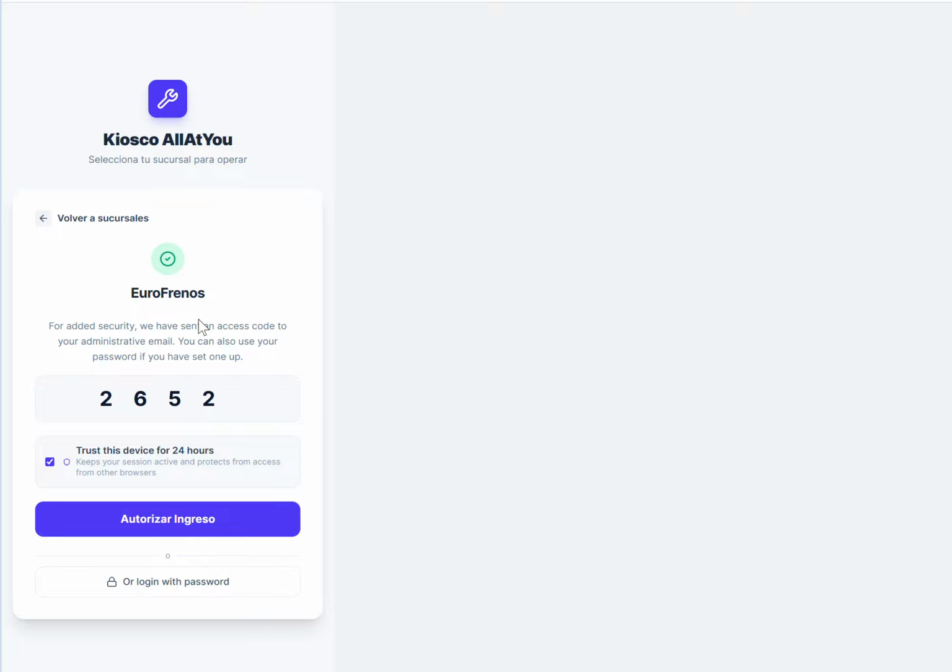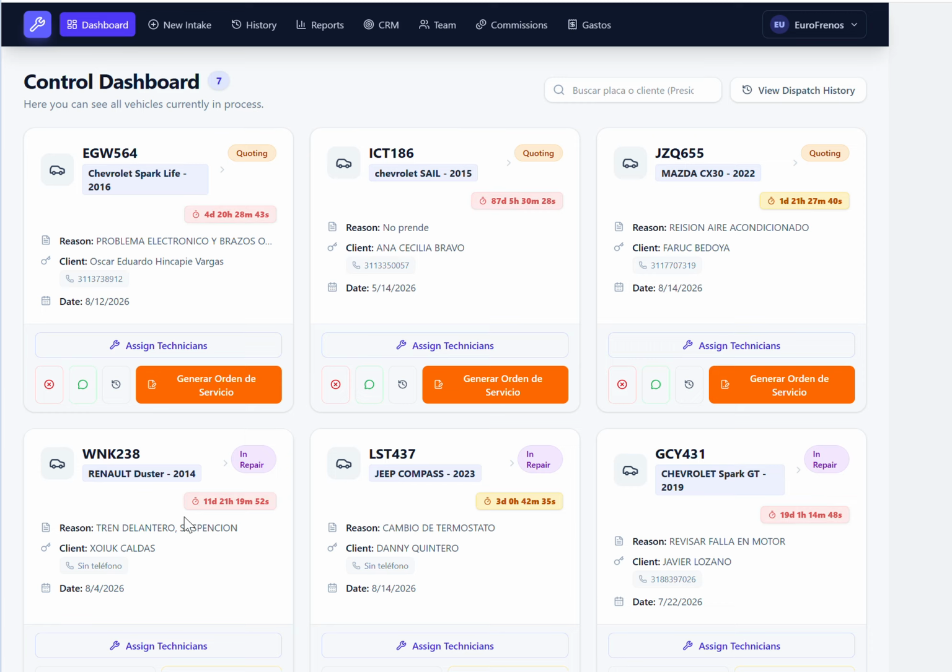Also, it is not comfortable if you have to log in every time that you refresh your web browser. So I put additionally this feature that can make your device a trusted device for 24 hours, as you can see right here, and it is amazing. I mean, I already have a tire shop, so basically I am creating this based on my experience, knowing what exactly works in a real business. So yeah, basically you will have an amazing tool just by accessing this one.